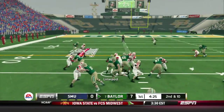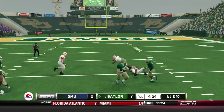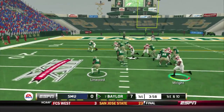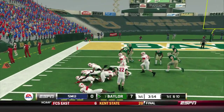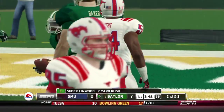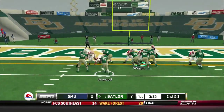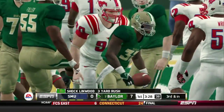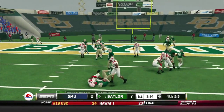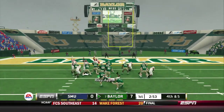Petty in the pistol formation with Linwood behind him. Gives it to Linwood up the middle for nine yards. SMU brings the blitz but completely whiffs — Petty keeps it for about five yards to the right. Linwood gets space on the edge, shakes a couple of people, picks up 13 yards. Linwood stiff-arms and gets seven. Petty hands to Linwood in the pistol — only three yards on that one, third and inches. Baylor runs a hurry-up but Petty's keeper loses five yards, and it looks like SMU holds them to a field goal.